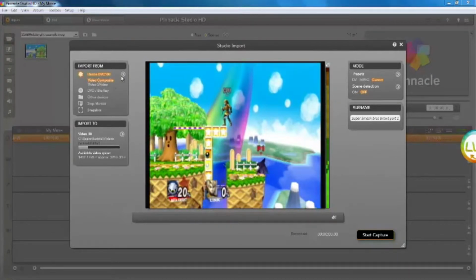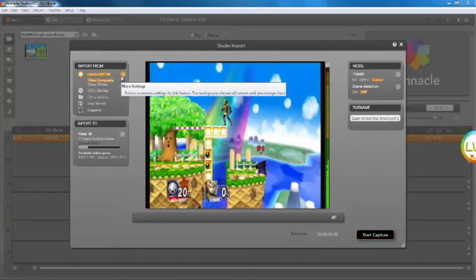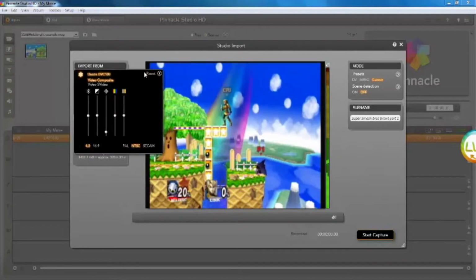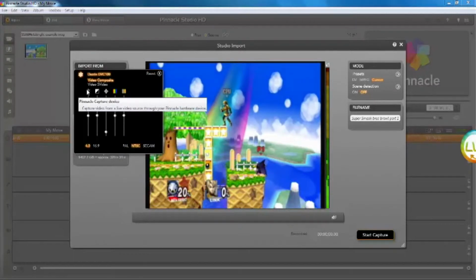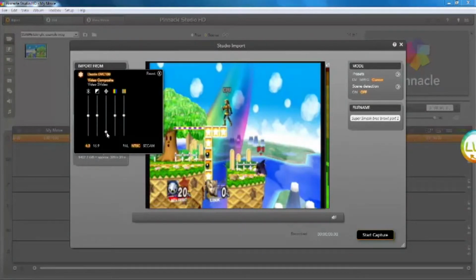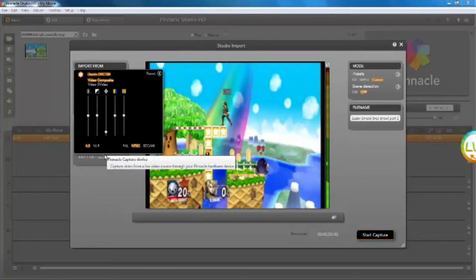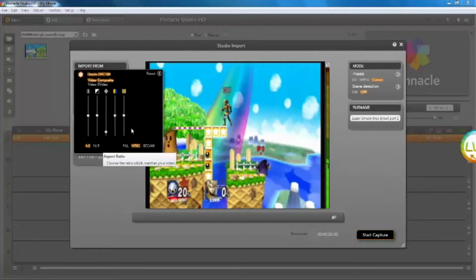As soon as we go to my settings, click this little arrow key, menu settings. That's basically what I want to click. As you can see, I have my sharpness pretty low. And in every single capture studio, you need to check your brightness and your contrast. That's the main two things you want to check. See if I have my brightness pretty well. I'll explain that in a minute.